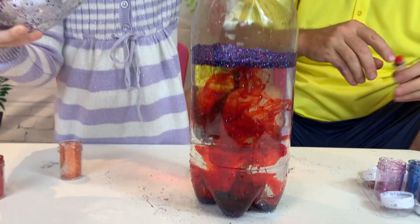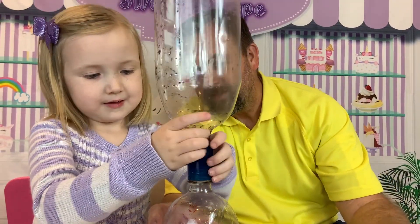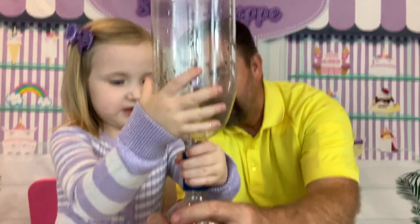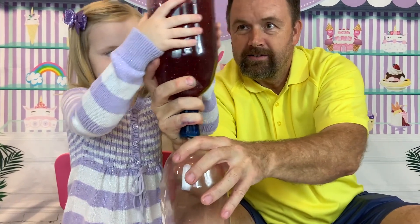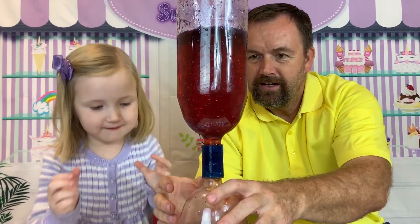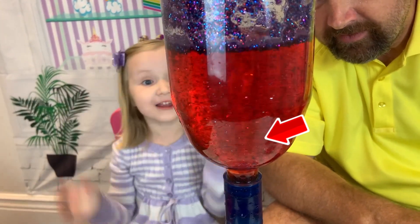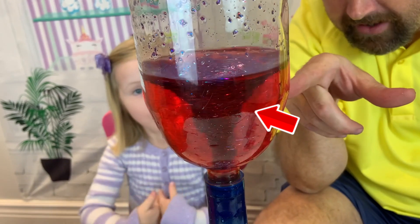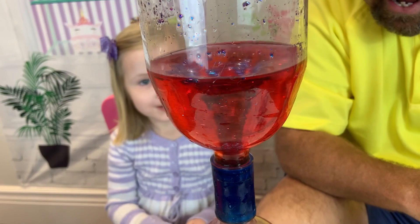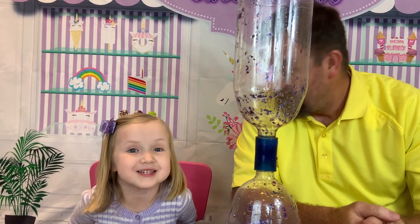Okay, should we do food coloring? Yeah. Okay, here we go. Let's turn it over and spin it. There it goes — it's turning red and it comes down the walls. Look inside at the top. Let's see if we can get the glitter in there. It's glittery — oh wow, look at that one, look how big it is. That's how you make a glitter vortex. A glitter watercolor vortex. High five!